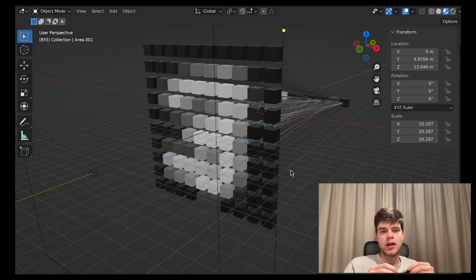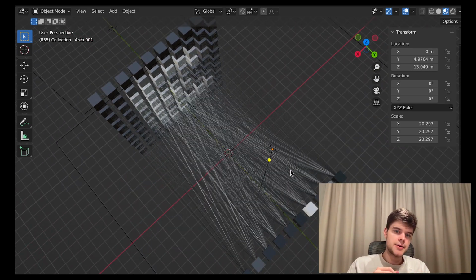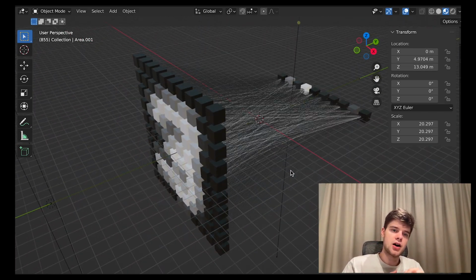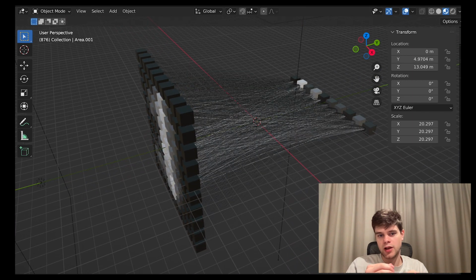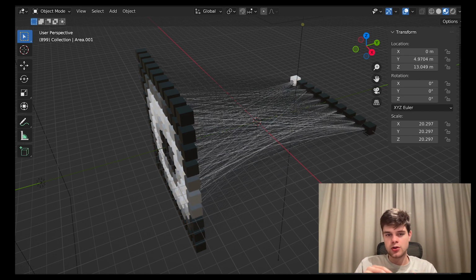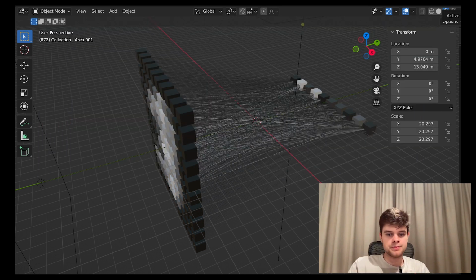We are going to visualize inputs and outputs as cubes, and the model also has weights. These are pretty tricky to visualize as they're static, and in order to visualize how these weights interact with the inputs, I simply performed element-wise multiplication with those inputs. So you will find all this logic in the provided notebook where I export three files: inputs, outputs, and weights. For now, you just need to download those files and you're good to go.